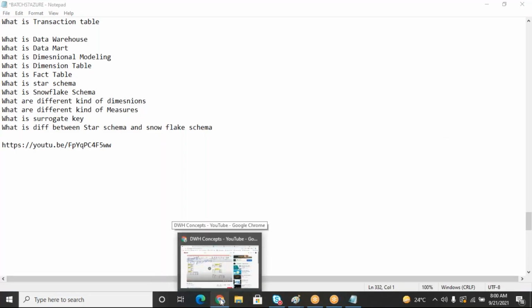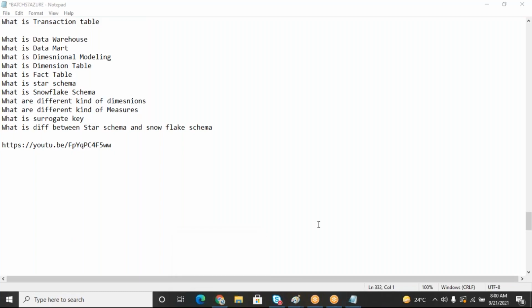Now we are going to create a data warehouse. A data warehouse is going to contain some dimension tables and fact tables. For a data warehousing storage system, definitely if you want to store your items, you need a warehouse.